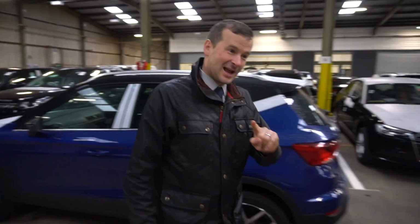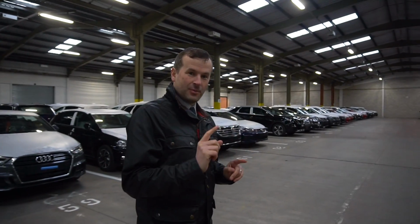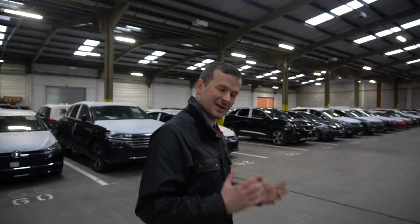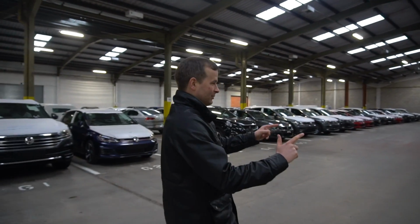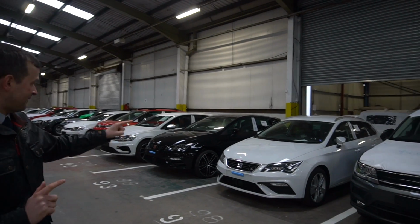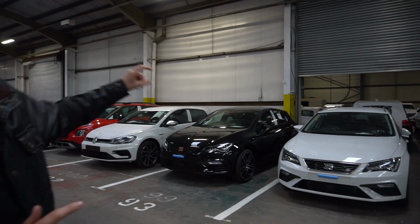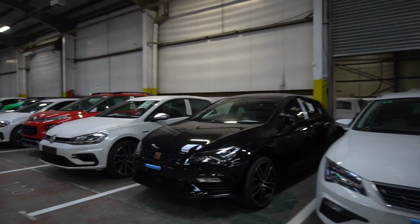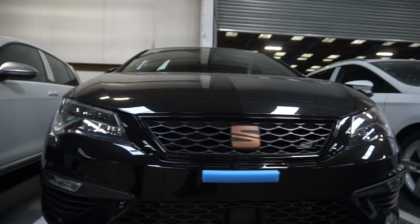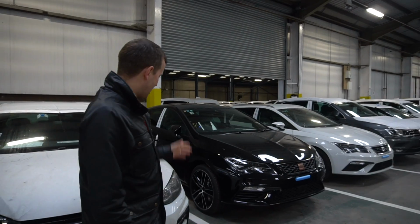But I would say that interior is nicer than those Discoveries back there. Definitely, 100%. Maybe we're going to prove a point here. Talk about that Seat Arona and the exterior looking really nice, but the interior just kind of not quite there. Two examples here actually. So we've got the Leon Sport Tourer FR, and the Leon Cupra, which is top of the range. That's the flagship one right there. And you can see exterior wise, that's a stunning looking car. It looks great, doesn't it? I'd have that. Really beautiful car.